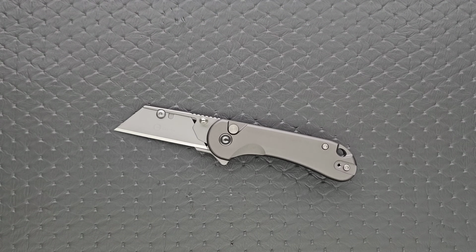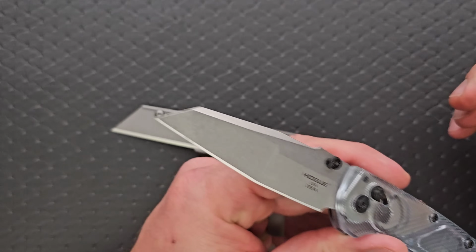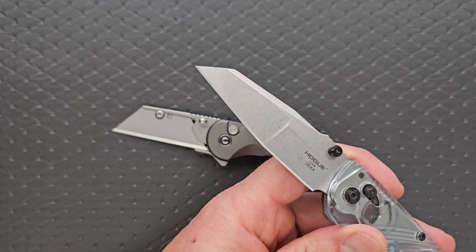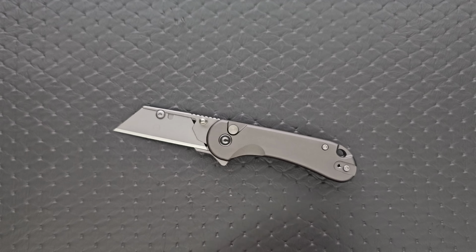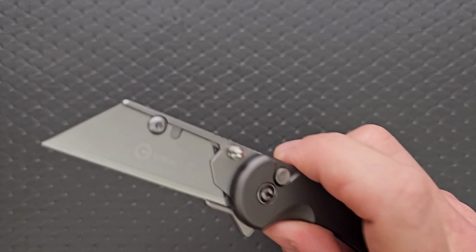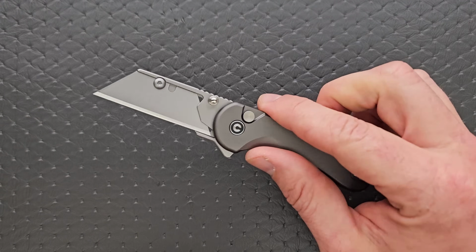The blades that Civivi offers are nothing special to my knowledge. It doesn't say exactly what they're made of. They're replaceable blades, so you beat on them and you toss them. And that's the benefit of using a knife like this over a pocket knife. You don't have to baby the blade and talk to yourself about, do I really want to use this knife for that? Because if I do, then after a long period of time, I'm going to have to touch this back up and repair the edge. Do I really want to do it? The nice thing about using a utility knife is if you mess up the edge, who cares? You toss the blade and put a new one in, and that's great.